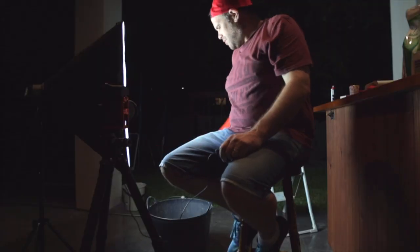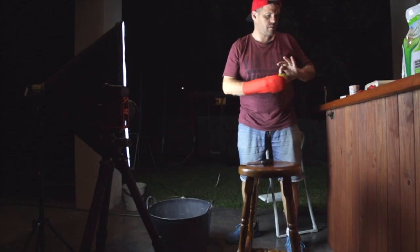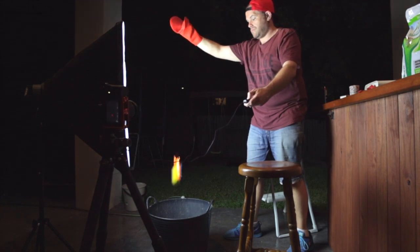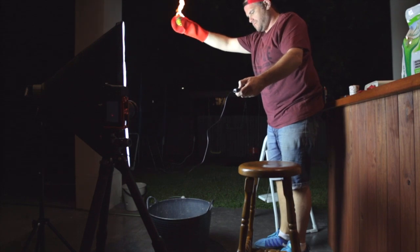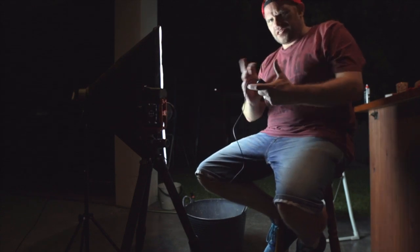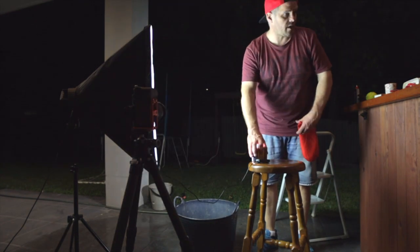Still not quite happy with the shots. I don't need the stool so I'll move it out of the way, which will help things tremendously. I still need to drop it from up here. I've only half burnt the tennis ball — still got the other half to go. There might be one there that's good enough. I feel like I need to increase the shutter speed one stop and make sure I drop it bang on centre. I think I need to do it with a nice clean green tennis ball — number three. Let's go. I'm going to move this a little bit closer and put my light at full strength.